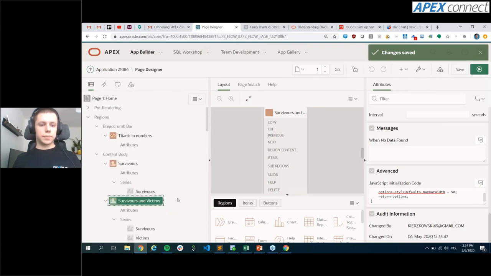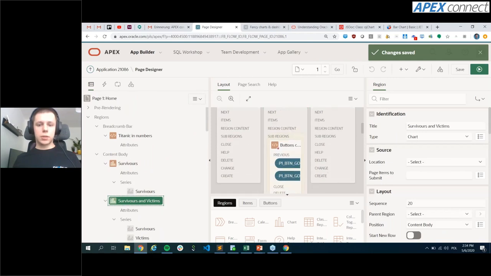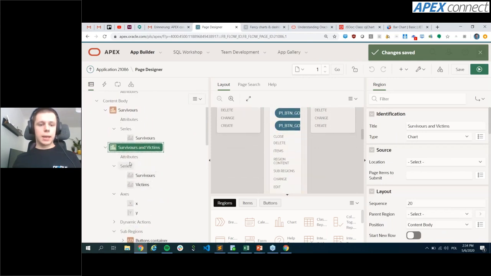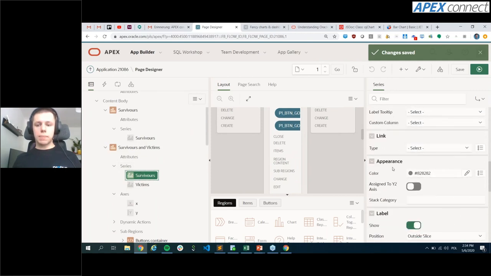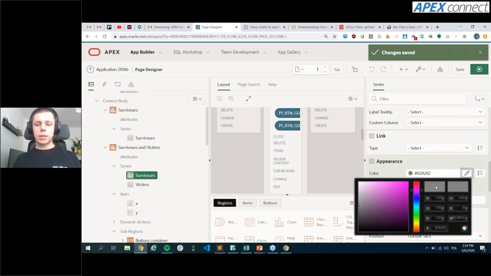I will pick the chart, the middle chart, the original one. In the series section, we can scroll down to the appearance section, and there we have the color property that we can set either by pasting some hash code, or by using some fancy color picker.